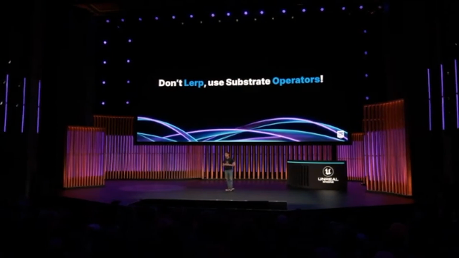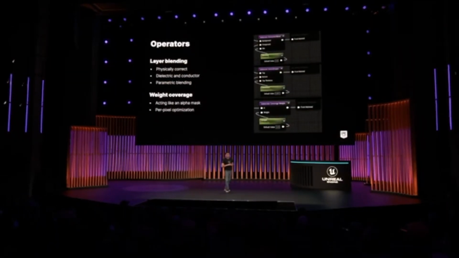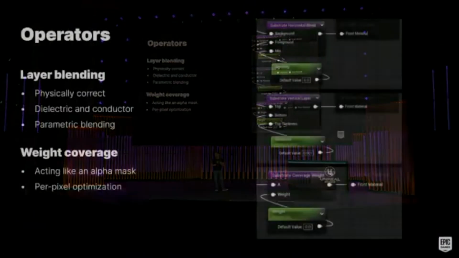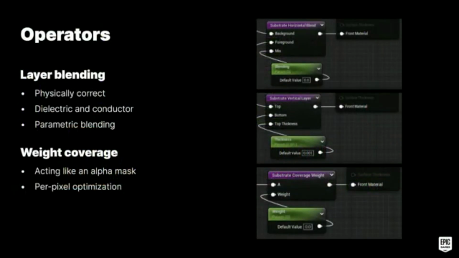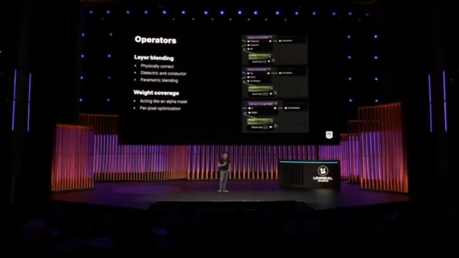Don't lerp anymore, just use Substrate operators. The new layering system allows you to physically transition between matters such as dielectric and conductors. Parametric blending is allowing per-layer optimization that gives you freedom to choose between performance and quality. Note that this is going to be inside the different operators I'm going to show you just after.